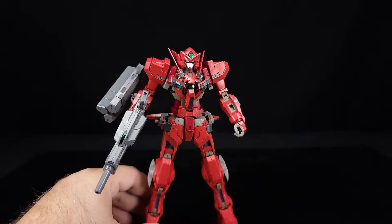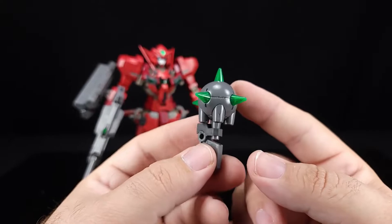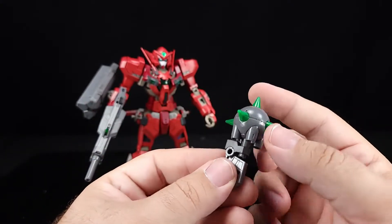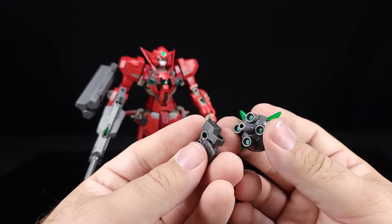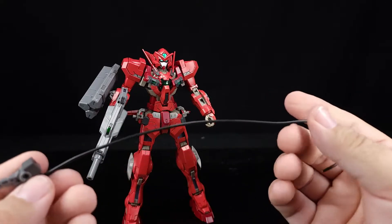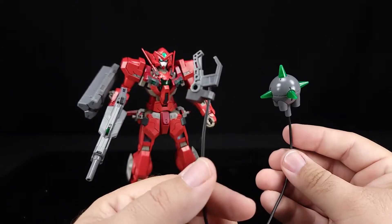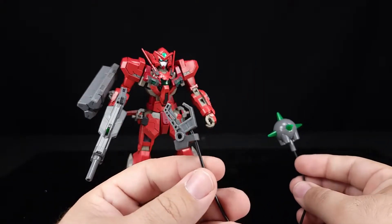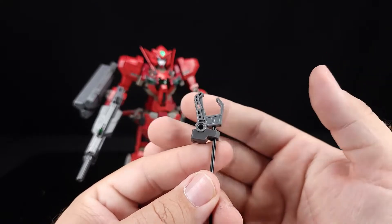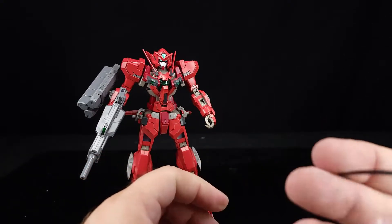We do get its own version of a GN Gundam Hammer, which looks pretty cool — you've got translucent spikes coming out of it and a really cool looking handle. You can use it as a melee weapon, or yoink that handle off. They give you a fair — honestly absurd — length of wire for this. You plug it in and now you've got a kind of remote Gundam Hammer as it were. Notice the two different colors of gray plastic.